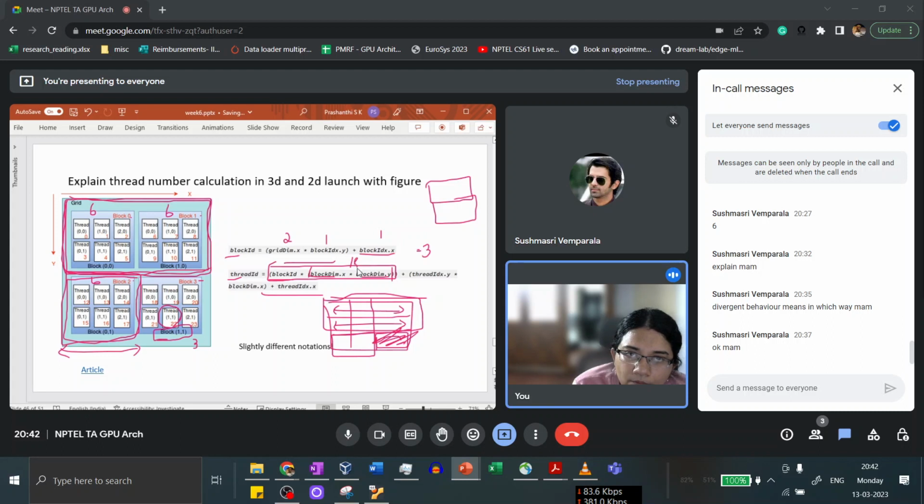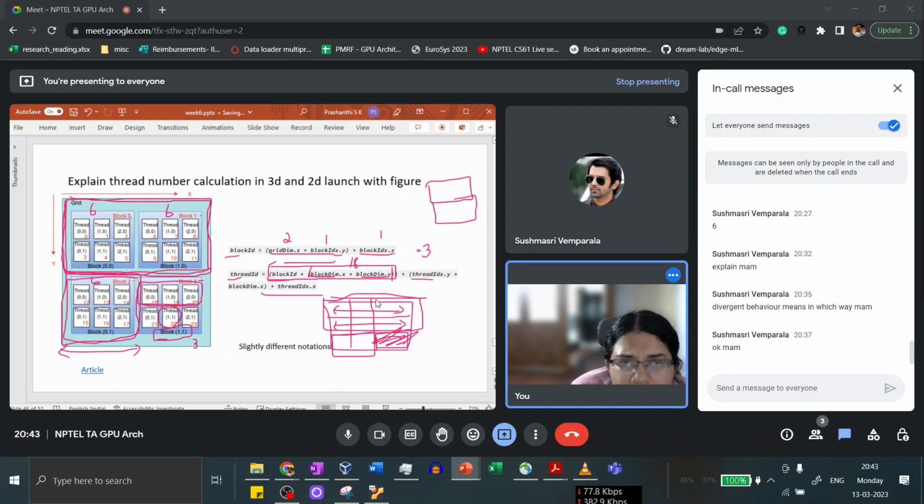Then what you need to do is account for all the threads in the rows before this thread, right? So just like we did here, grid dimension dot x into block id y, now you will have thread dot y into block dot x, right? It's just skipping dimensions if you think about it that way. So that would take care of these three threads.